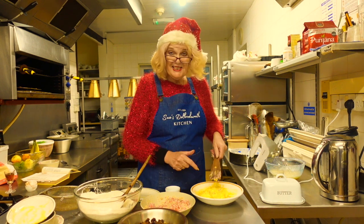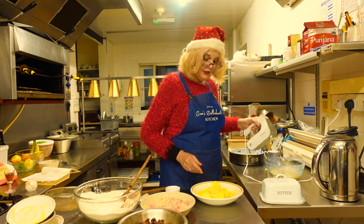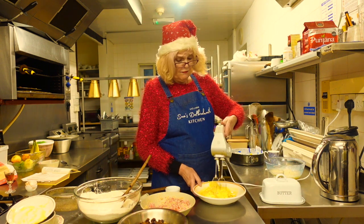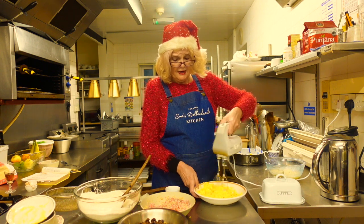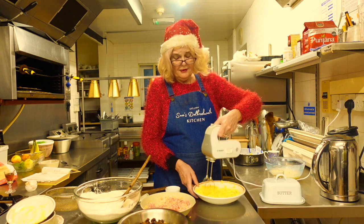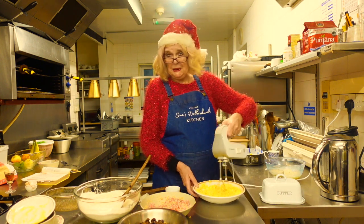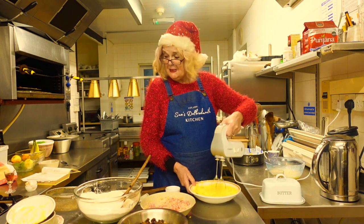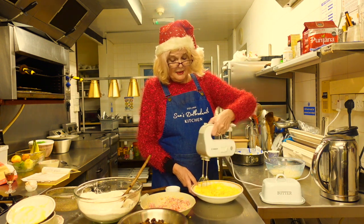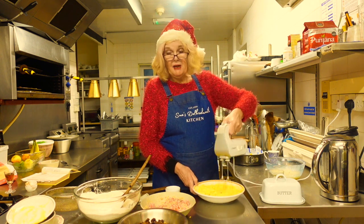This smells amazing, by the way, this lemon. So I'm going to use the whisk here, just to mix together the lemon and butter. And you're supposed to put the sugar in here, I know that now. Even I make mistakes. I always make mistakes. Come on. There we are. So we've mixed together the lemon with the butter.